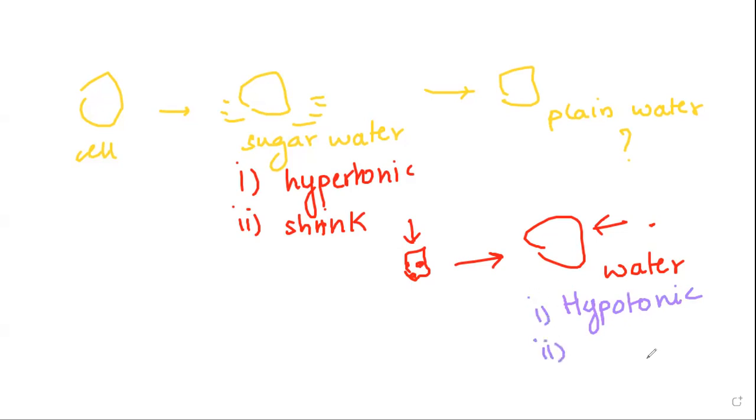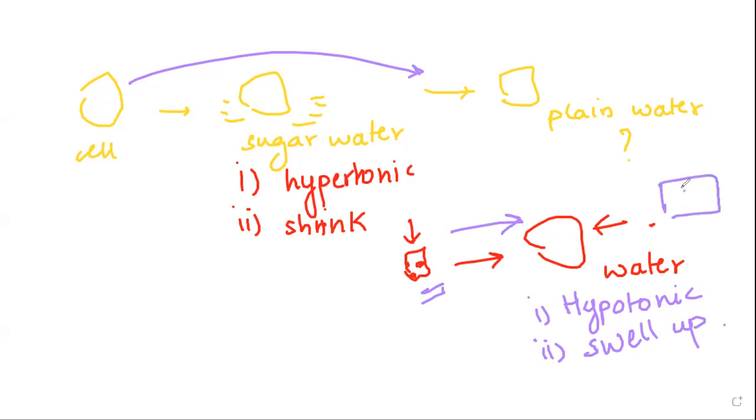And what will happen to our cell? It will swell up. Awesome. Excellent. So this is what will happen, right? I gave you this question because mostly you will directly jump from here to here. You might not analyze what happened here, and then compare the state of the cell with the water and then give the solution its name, calling it hypertonic or hypotonic.